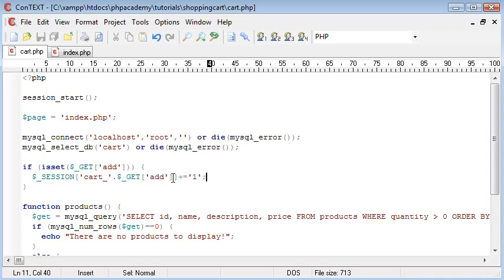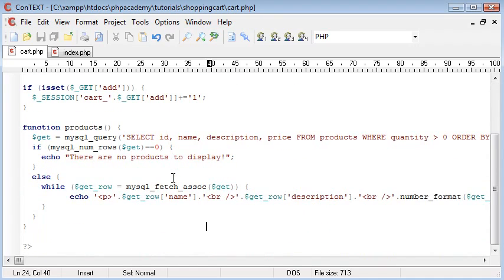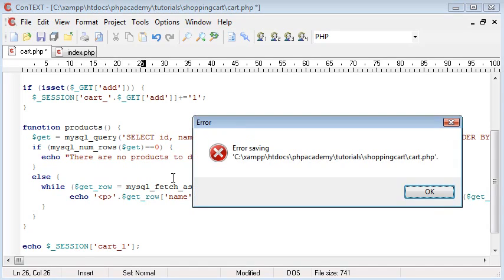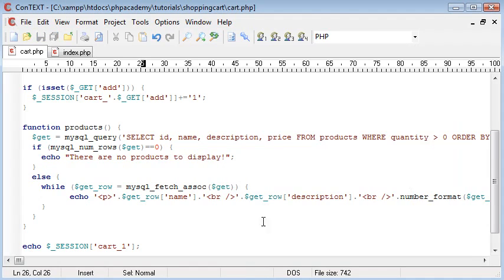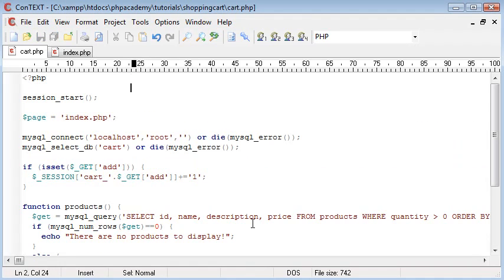So now down here we can say echo $_SESSION cart_1, and that's just going to echo out what we've done. We're going to click on the ID of 1 and then see what happens.